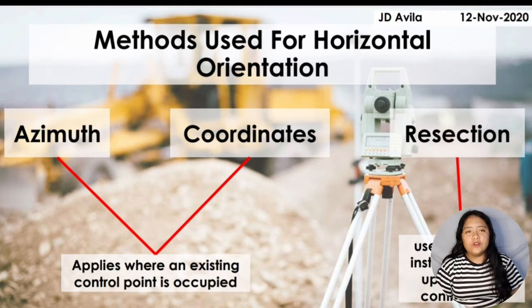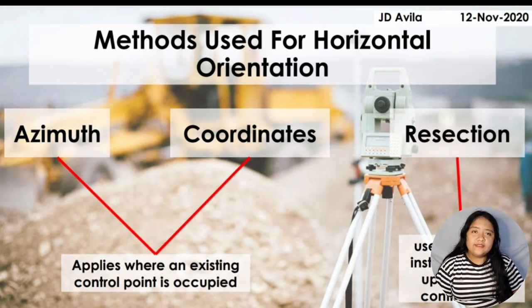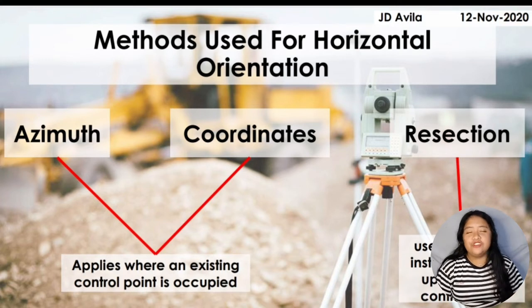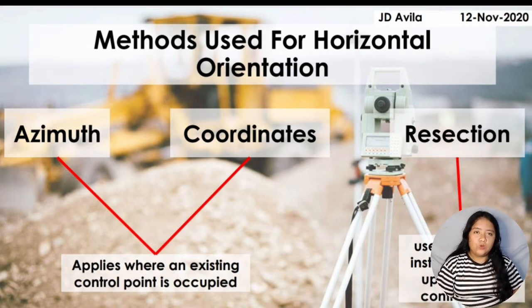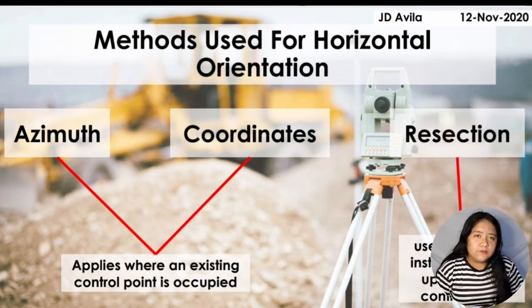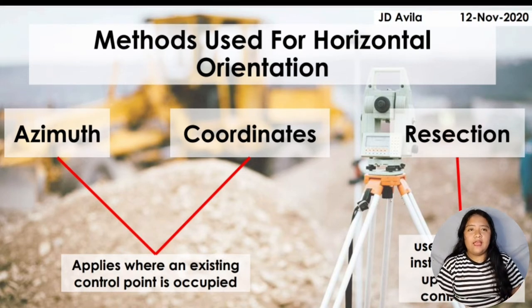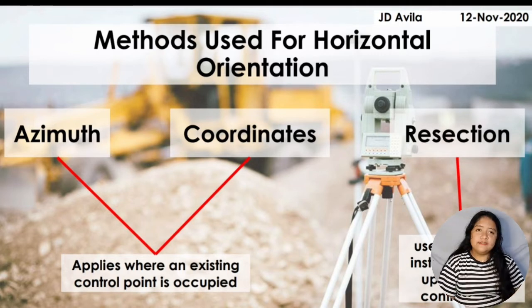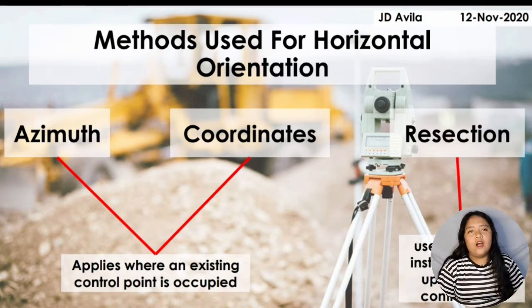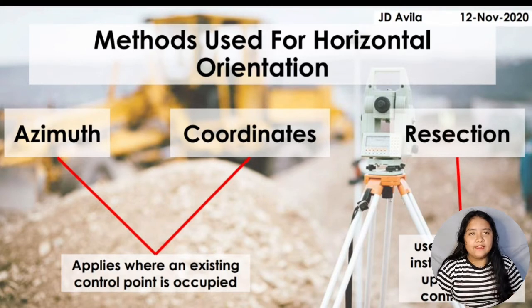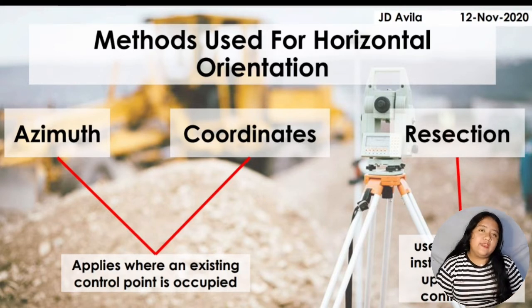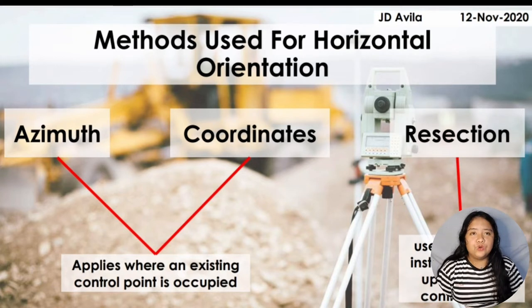Second, the coordinate method of orientation uses the same approach, except that the coordinates of both the occupied and the backside station are entered. This data could have been downloaded previously, so that it would be only necessary to key in the numbers identifying the two stations. The instrument computes the backside line's azimuth from the coordinates, displays it, and prompts the operator to sight the backside station. Upon completion of the backsight, the azimuth is transferred to the instrument with a keystroke, and it appears on the display.